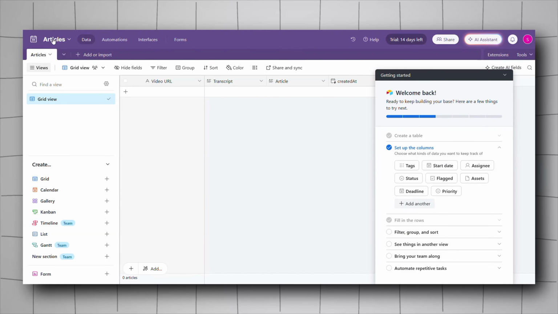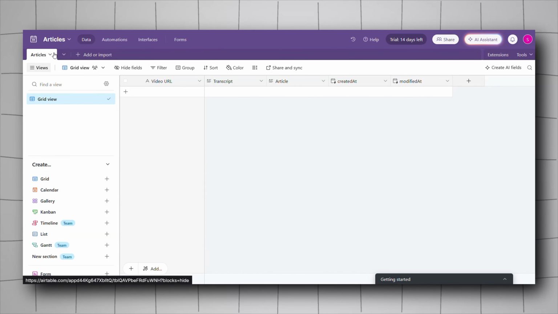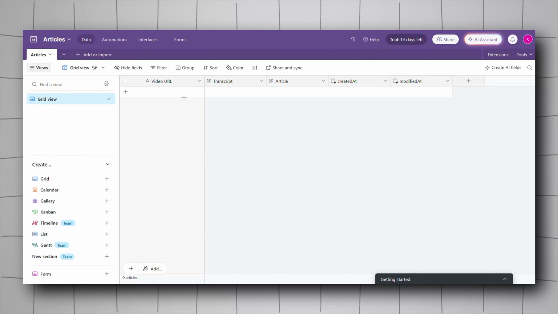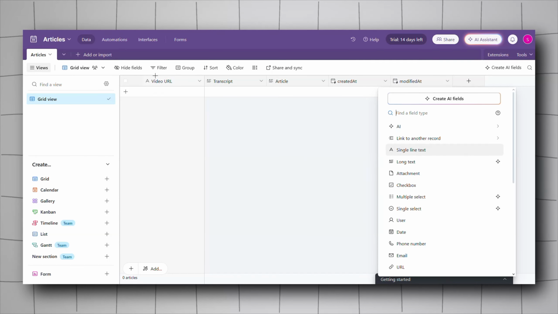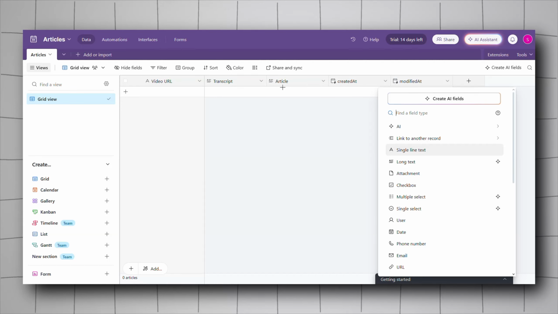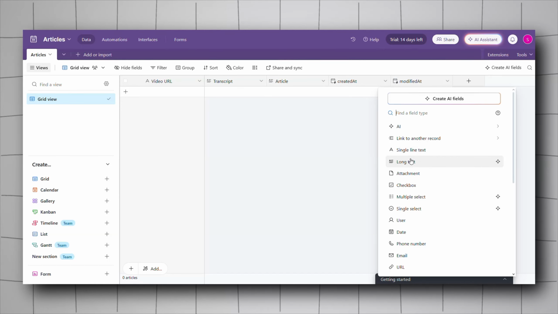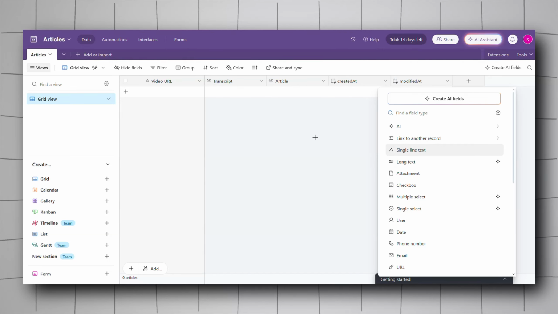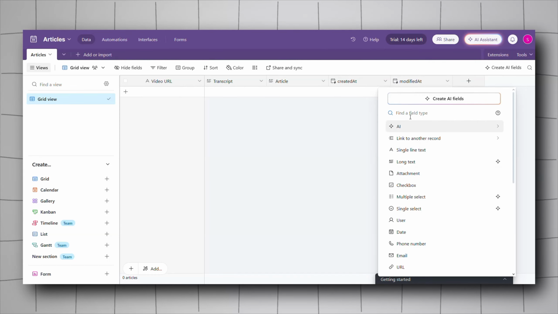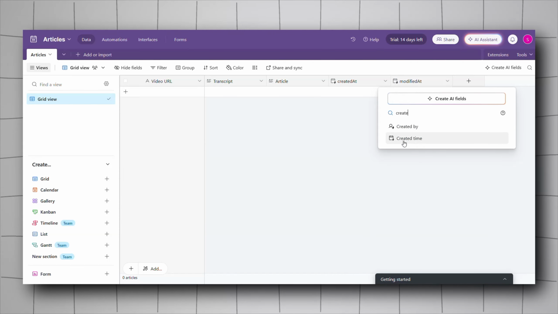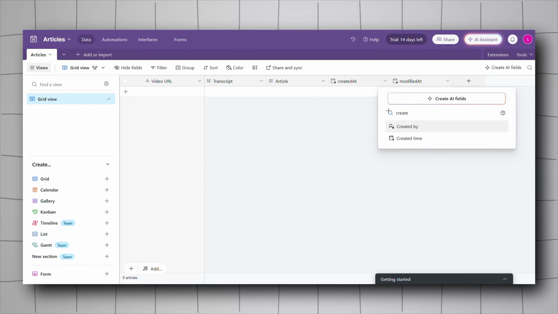You will have to change the base name from here and then change the table name from here. And then you will start by creating all these fields that you can see. It will be just clicking on the add field here, looking for the correct type of the field. So for my case, we have video URL, transcript, article, etc. So it will be either long text or single line text and then add them. Also, you will have to add these two fields, the created at and modified at. So just here for the created at, look for created and select this created time and then change its name. And for the modified at, it will be modified and choose the last modified time and then include it.